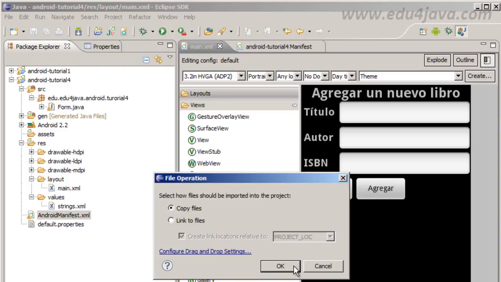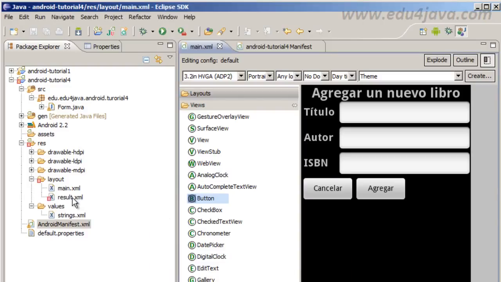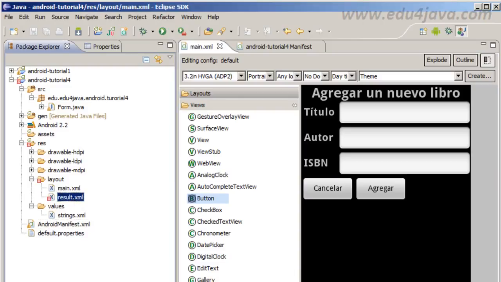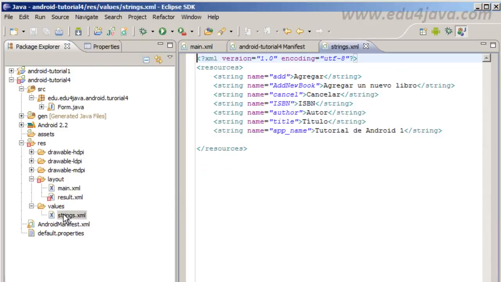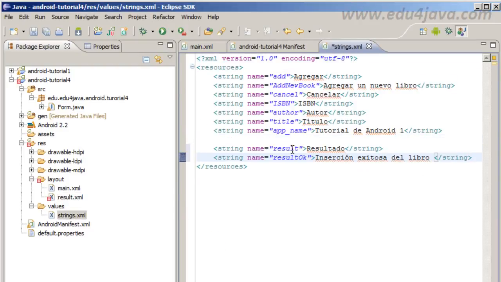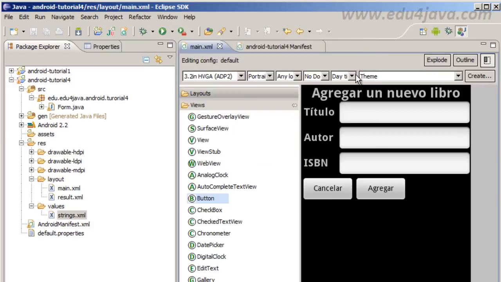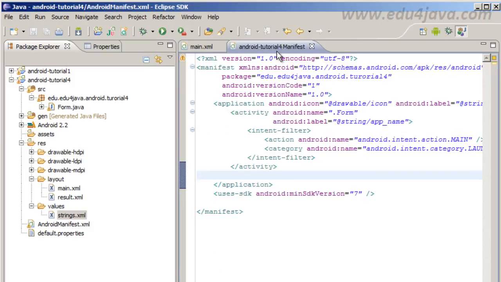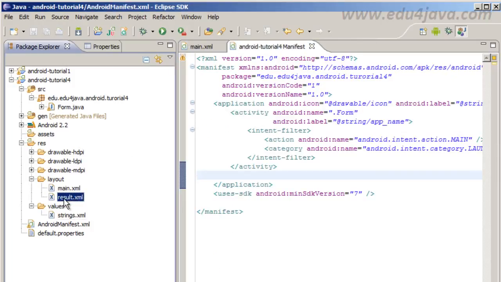Okay, here I'm going to add a result layout that I have already prepared, and I need two new string constants: one, result, that is resultado in Spanish, and another, inserción exitosa del libro, that says the insert of the book is okay.